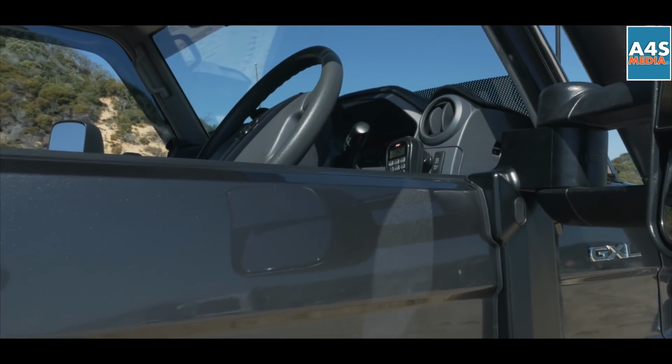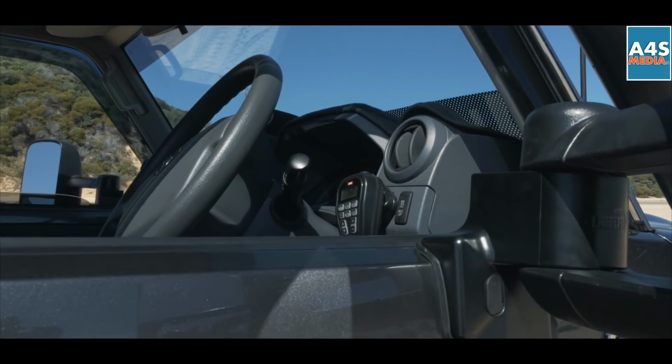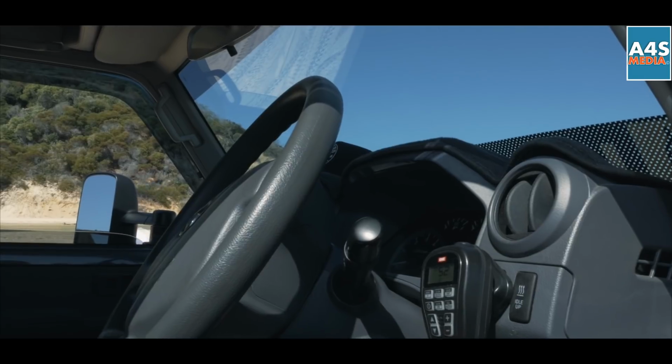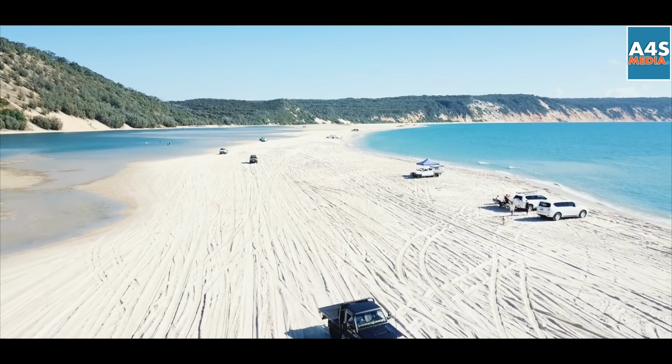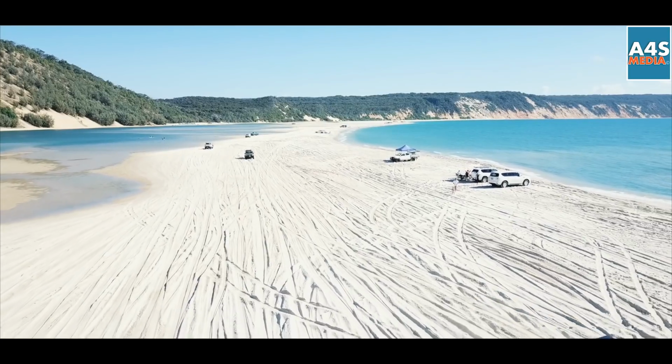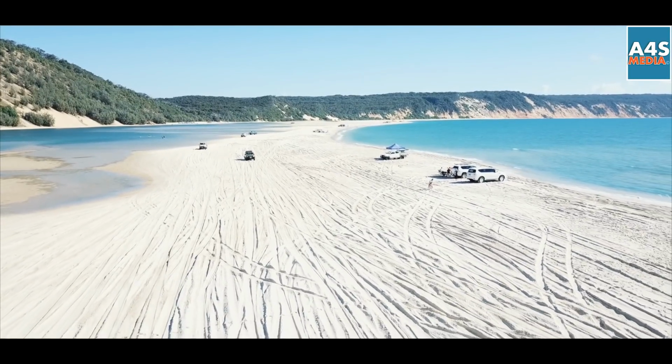Type R's in the doors, and then amp and sub behind the seats with an 8-inch display. BAW Automotive, Race Automotive and Sound down at Slacks Creek, and ARB Maroochydore.